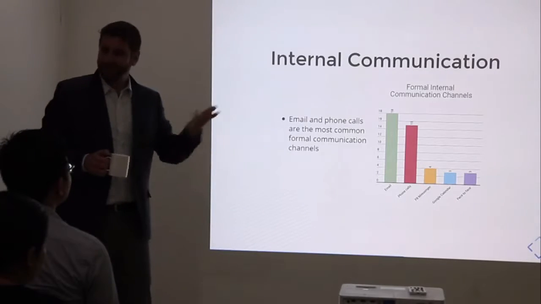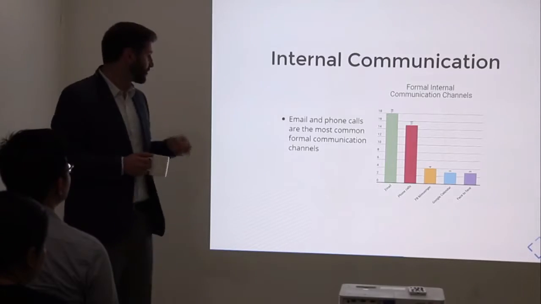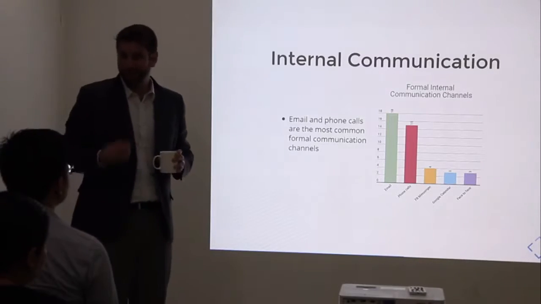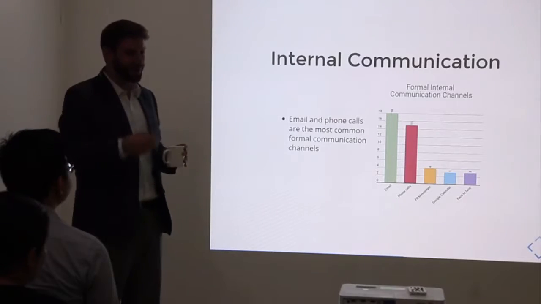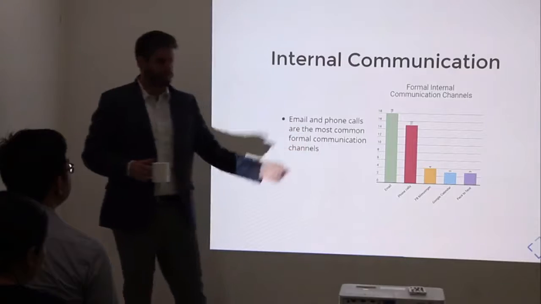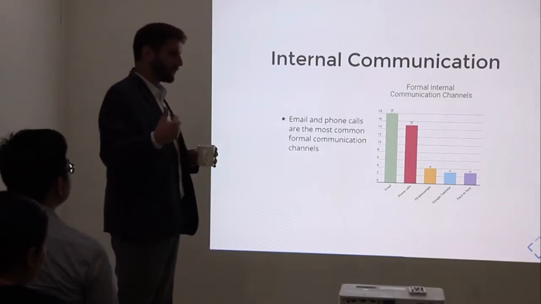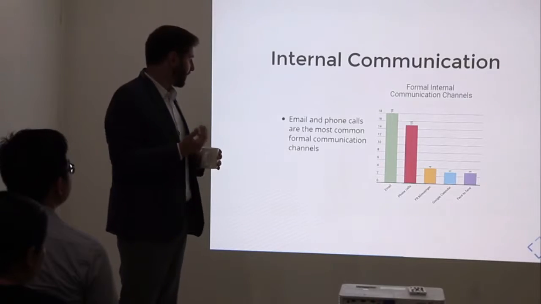I was surprised to learn that many of even the small ones are using email as a sort of group communication tool, whereas if they're all sitting in the same room, they can kind of just yell at each other and say, hey, we're meeting with someone tomorrow. And it sounds like many of them also use phone calls. So email and phone calls are sort of the most common formal communication and planning tools these organizations use.